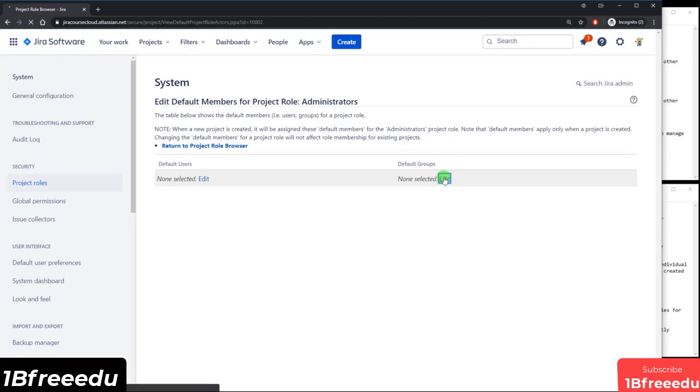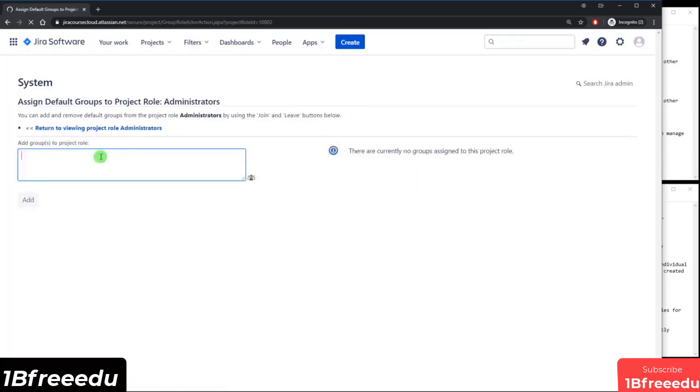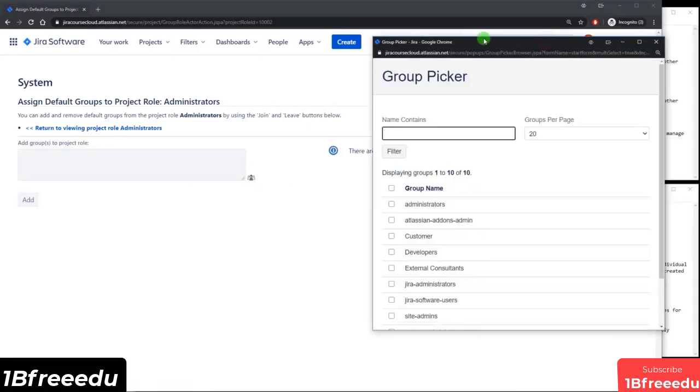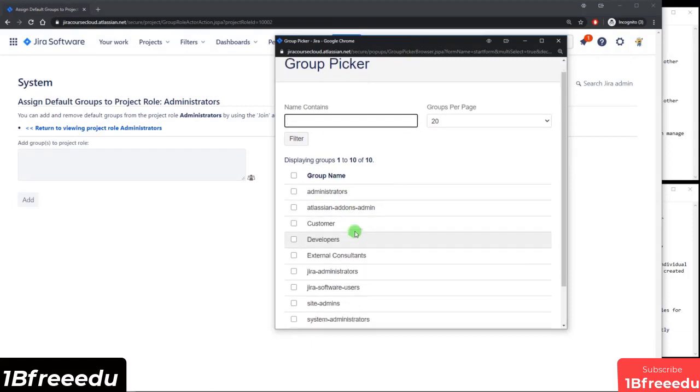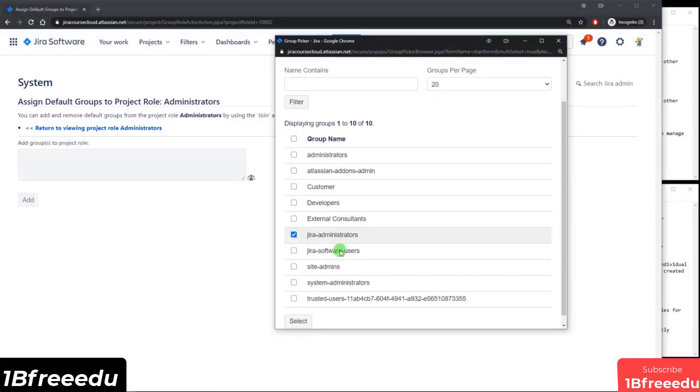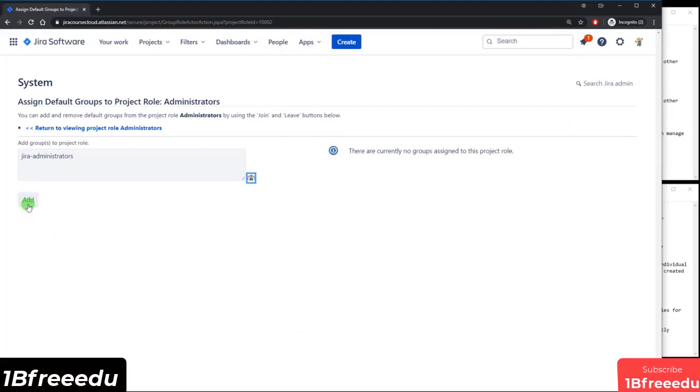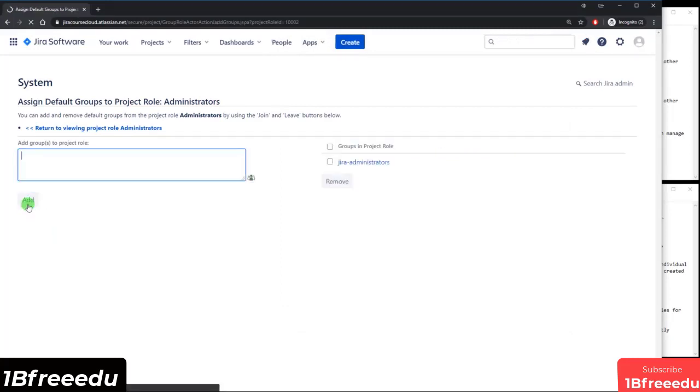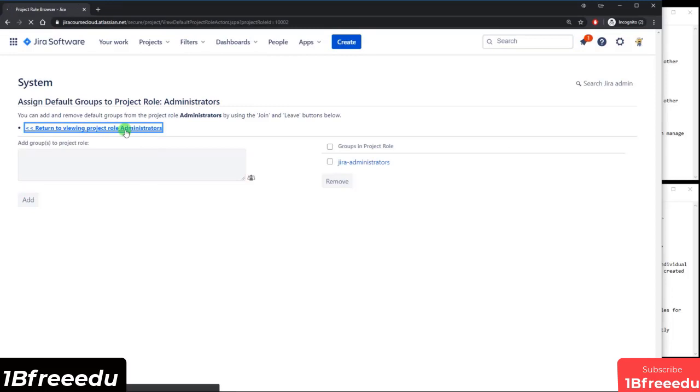So by default, let me go ahead and specify the Jira administrators. Now for some, this doesn't really suggest the group name to me, but if I click on this little group picker icon, it'll give me a pop-up window where I can select the group. And let's click add. Okay, so let's go back to viewing the project role page.